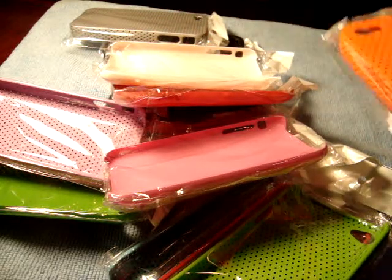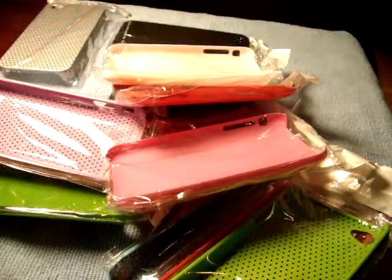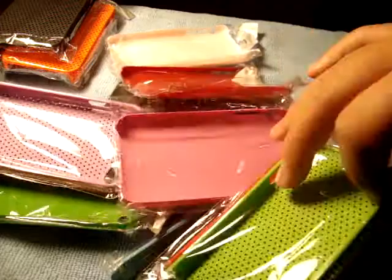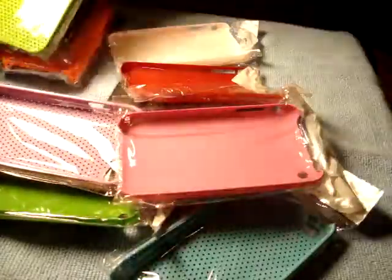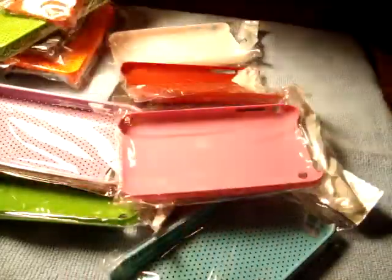Right now they have three new colors. This one is more like a silver gray — it's not white, but it's apparently white. Put this on the side. A really nice orange color, and a really nice blue color for the iPhone 4. The ones I'm showing you right now are all for the iPhone 4. And this is a black one, a nice green color, a red color, and a really light blue or aqua blue color, and a really nice pinkish purplish color.